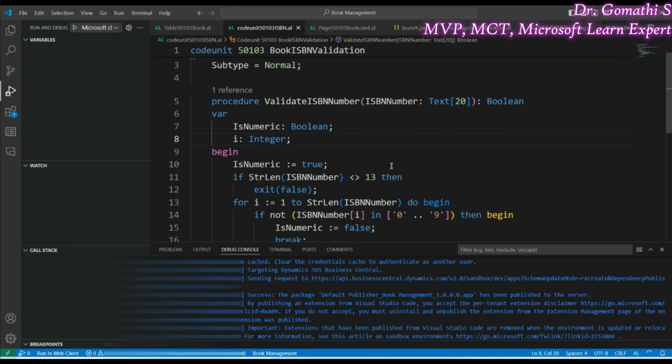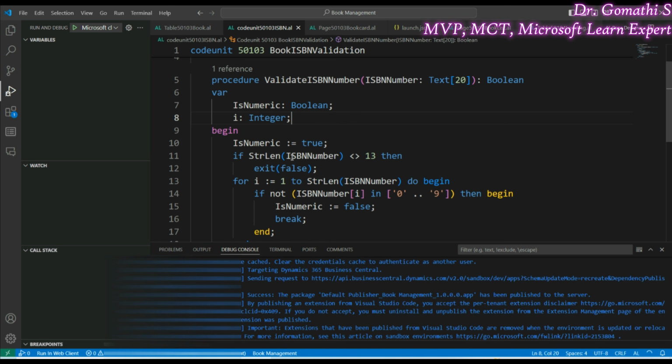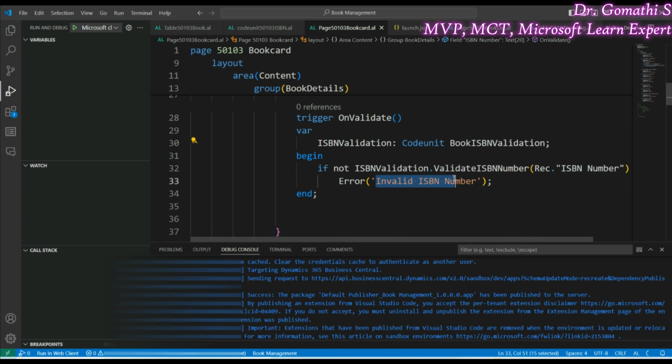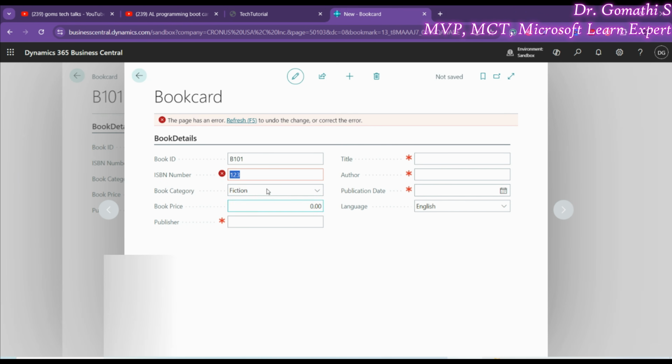In the codeunit, it tries to validate whether the STRLEN length of the ISBN number is 13. If it is not equal to 13, it will immediately exit false. It will send the false value to the numeric, and then send it to the error, and it will tell me that it's an invalid ISBN number.